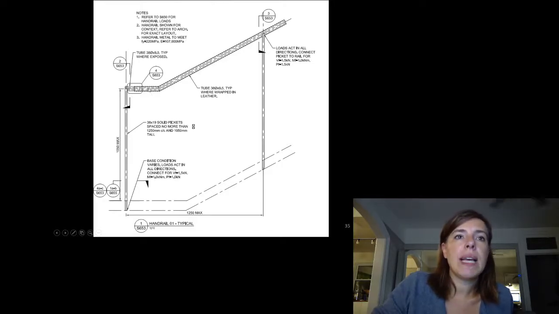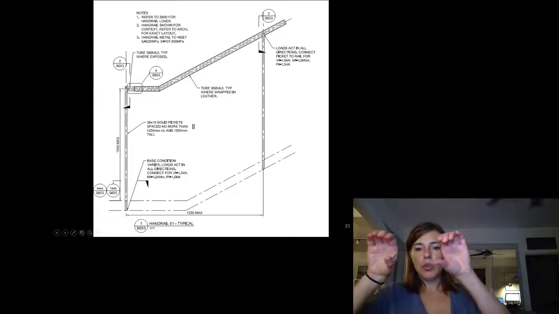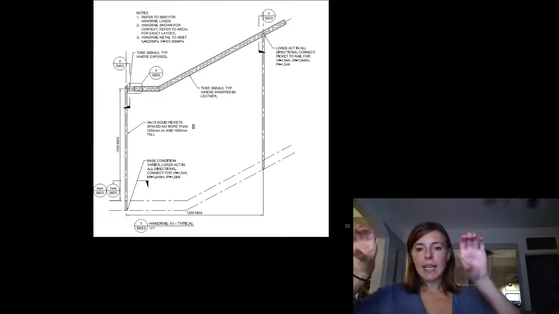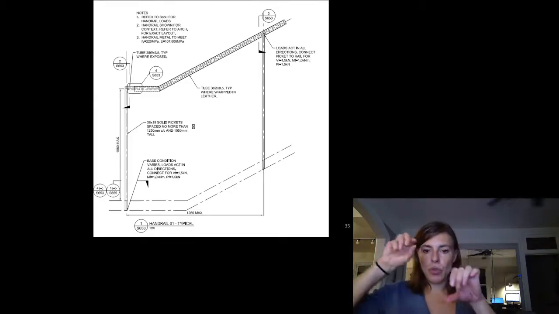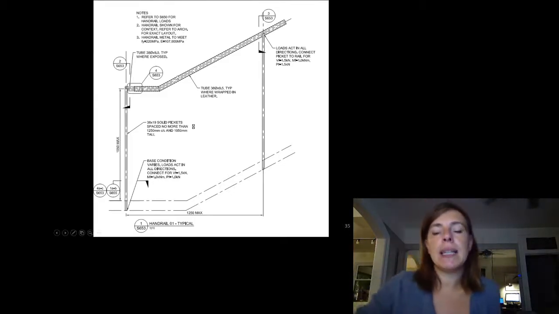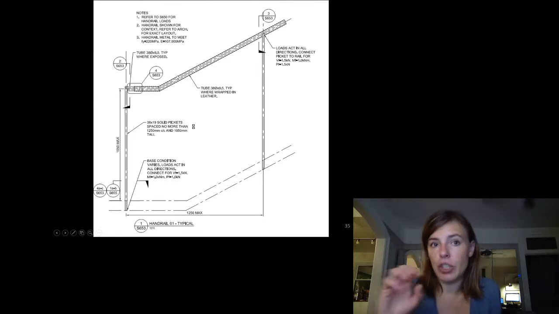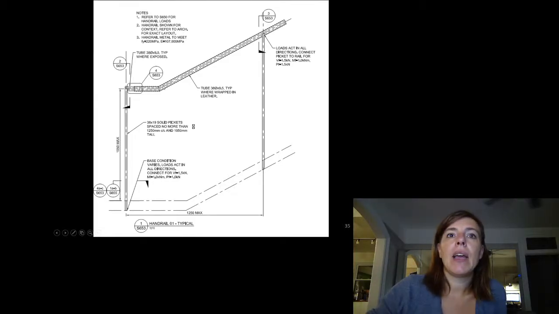So there were details on how to make this look seamless. These were two tubes that then had a solid plate in it that these shafted over, and then they had pre-drilled screw holes. So it was basically like designing fine furniture. And then these handrails were wrapped in leather afterwards, where the end bits were exposed.